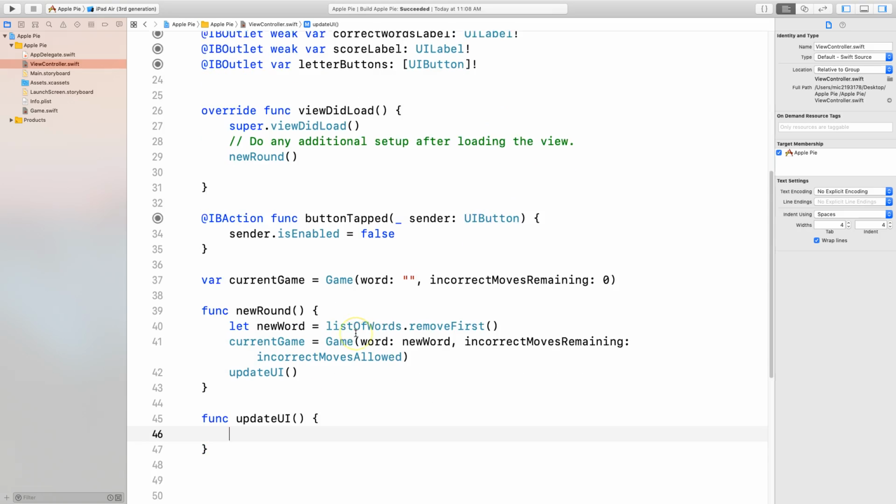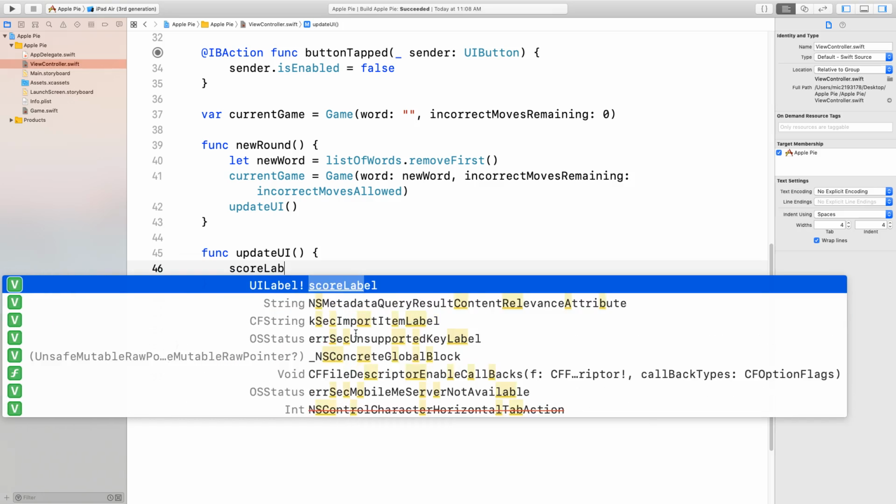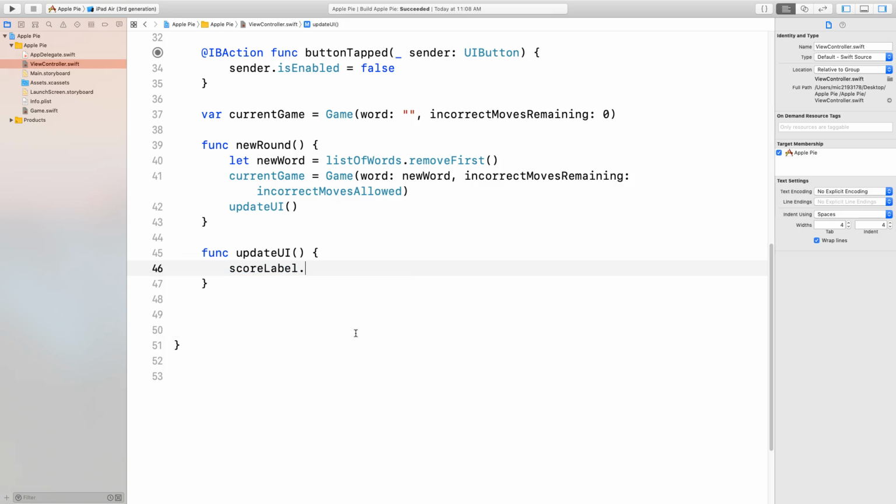And then down below in our updateUI, we're going to set our scoreLabel.text equal to our wins, and that's what we're keeping track of in our totalWins variable.